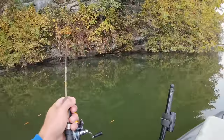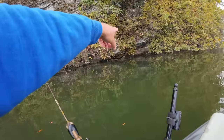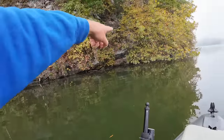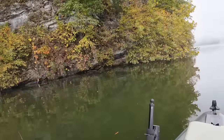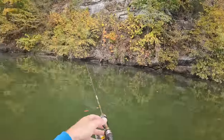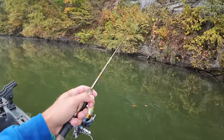Look at this rat over here, or a chipmunk. He was down in that water, and he went running up there. He's up there on that cliff. We'll see if the quality of the camera here will show that little chipmunk, by gosh.